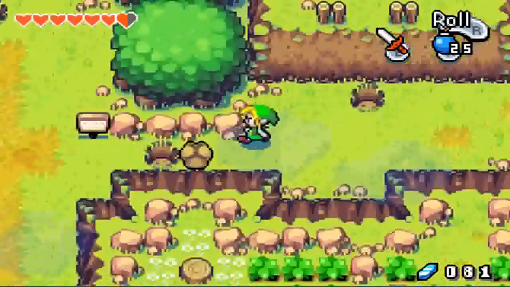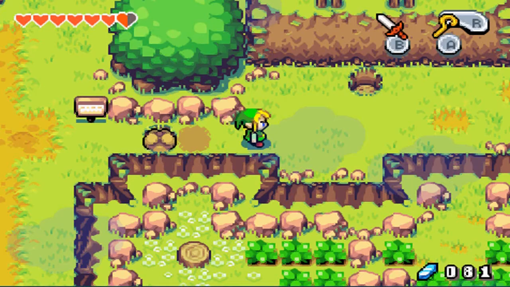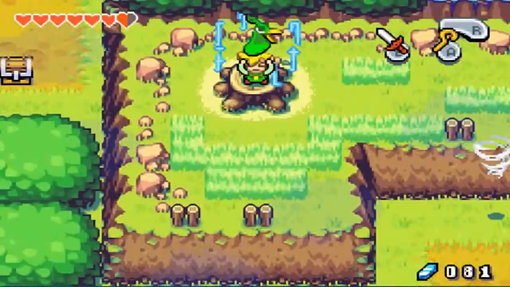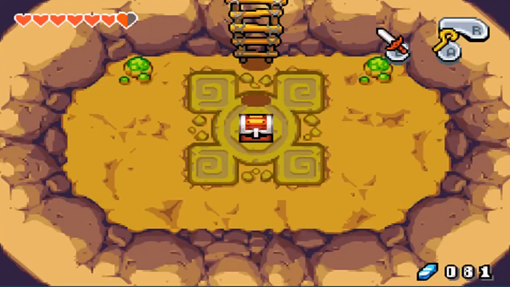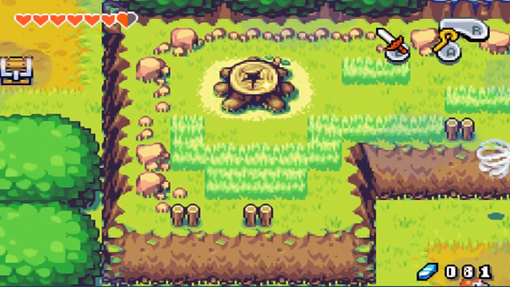Right, we want to first off make a shortcut here, so we don't have to go through the house every single time. And let's use the Cane of Pacci in this hole. Right. Let's strike the menace, see what we can do. Over here. Let me just get down this hole, please. Right, treasure chest, what we got? Okay, so awesome, let's get out of here. Link, let's get out, please. Thank you. Cross, grow. Alright.